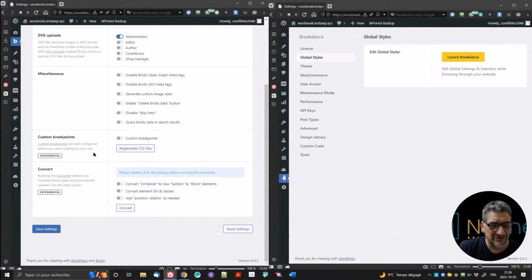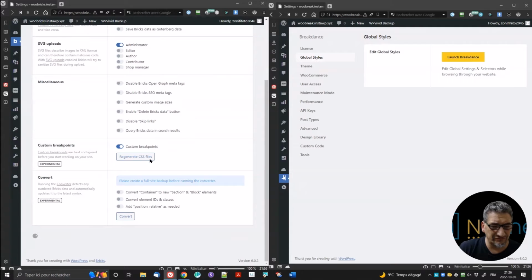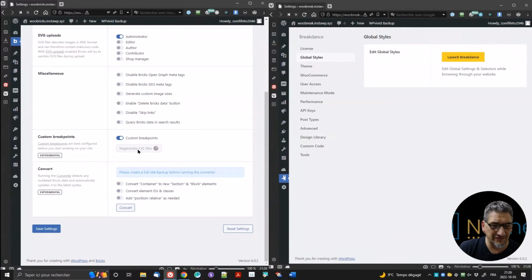Custom breakpoints. So this is still experimental. It has been added in, I don't remember, 1.5.2 or something like that, 1.5.1. So custom breakpoints. So I won't activate them for now. Well, wait, maybe, yeah, just to show the difference between Bricks and Breakdance, I'm going to activate the feature. There's no content so far, so nothing really to do with that.